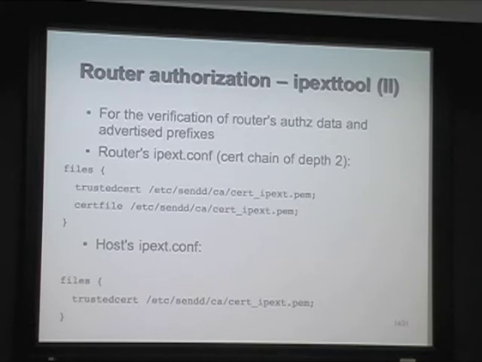We just basically need a configuration file. In the configuration file on the router we list the whole chain of prefixes that the router is supposed to send to the host, and what the host configuration means is just that it says this is your trust anchor, that's something you'll use to achieve trust with the router.